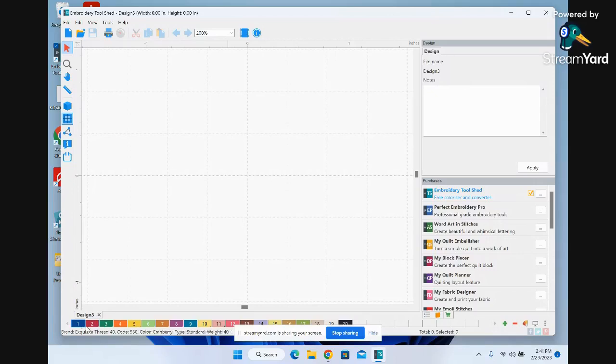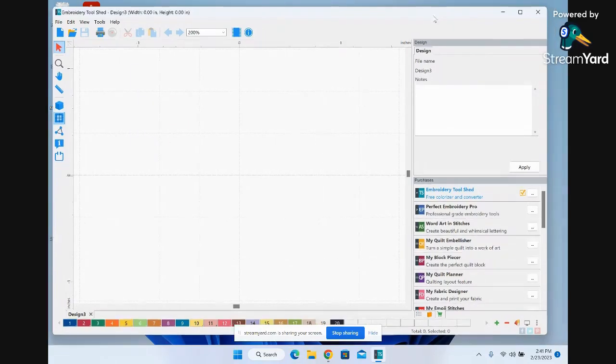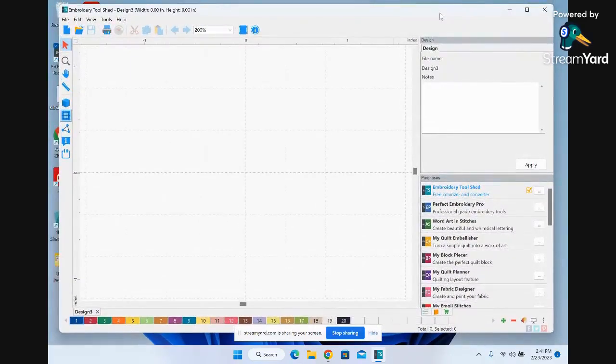So you can change your colors also. You can convert from one color chart to another thread color chart. So that's another thing you can do. It's awesome. But what I didn't know is this free software, they have something new now, and it's not been too long.